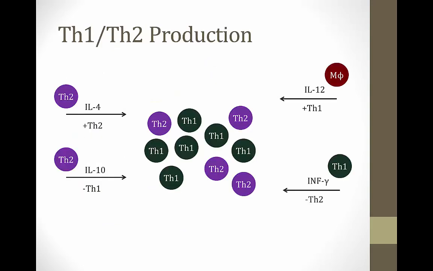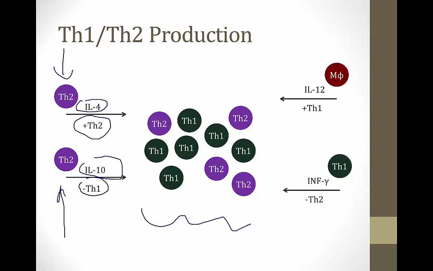So the way to conceptualize the adaptive immune system and T cells is to think of a population of T cells, and the local cytokine environment is favoring formation of more or less of the Th1 or Th2 cell population. So things that favor the Th2 population I've written on the left side of the screen. IL-4 drives increases in Th2 cell populations, and IL-10 shuts down the production of Th1 cells. Both of these effects will favor a Th2 response. On the right side, I've written the things that favor a Th1 response. So macrophages will secrete IL-12, and that favors a Th1 response. And Th1 cells will secrete interferon gamma, which blocks the Th2 response.